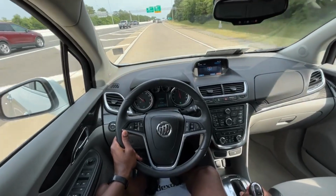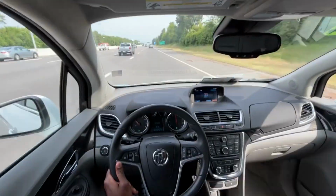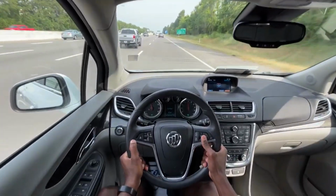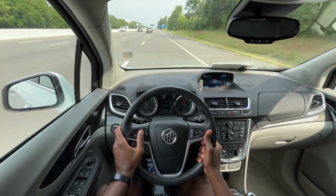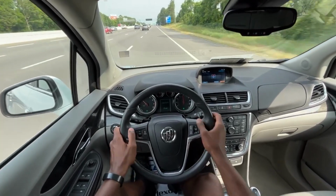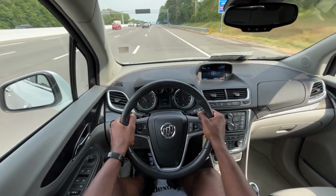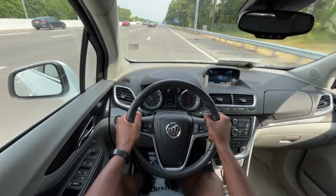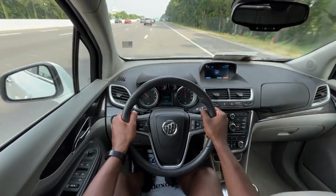Now, not a speed demon, of course, but certainly gets the job done. And what I like about it is it shifts when you tell it to shift. And honestly, this is the last vehicle I would have expected to give you a real manual mode. Like, you are in control of the gear shifts 100%, and when you shift it, it shifts.